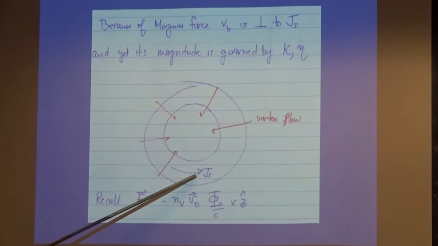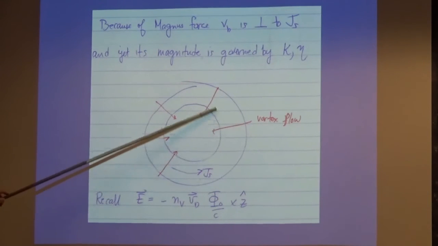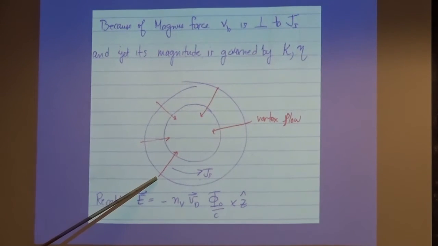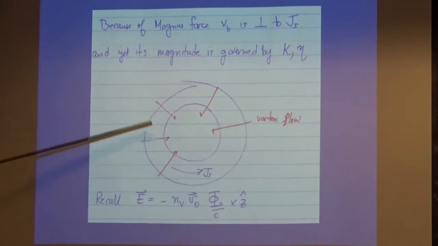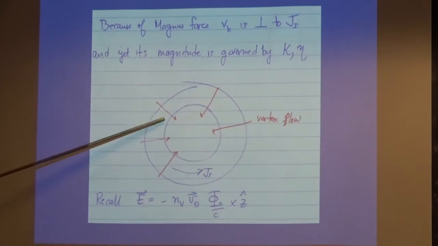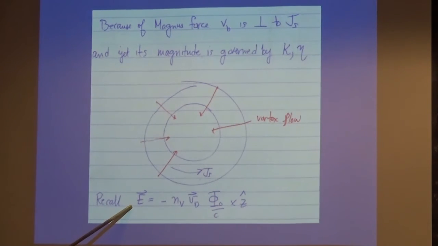So if we go back to our ring, and we have a superfluid flow around the ring like this, then we're going to get a net drift of vortices into the ring like this, and that's going to build up an electric field that's transverse to their motion like this. So we end up with an electric field and a current that are parallel. That tells us that we have Ohm's law: an electric field that is proportional and parallel to the applied supercurrent. So what we've done is essentially recover the electrodynamics of a normal metal, even though we have a superconductor, and we have a dissipative response.